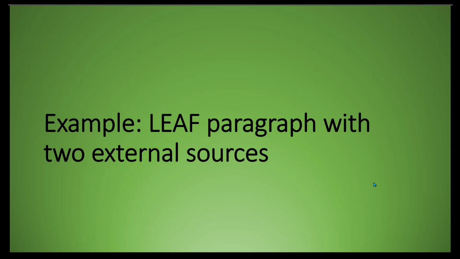All right, so I'm going to go into an example here. This is a leaf paragraph. If you're not familiar, it's lead, evidence, analysis, finish. So this is a typical academic paragraph. Your lead sentence is your topic sentence. The finish is your concluding sentence. And then all of the EAs are evidence analysis. That means every time you provide evidence, you make a comment using your own words, which is your analysis.